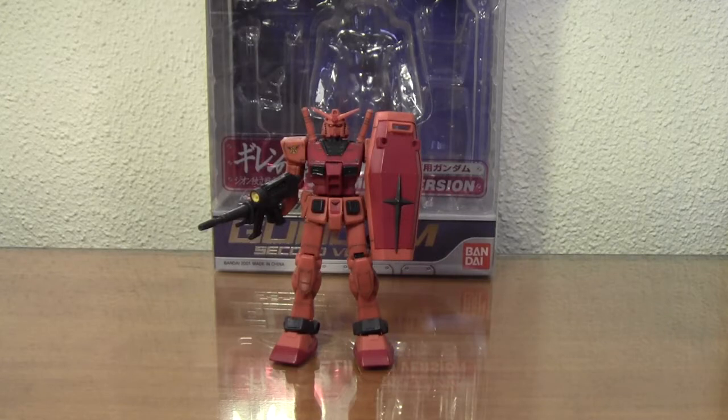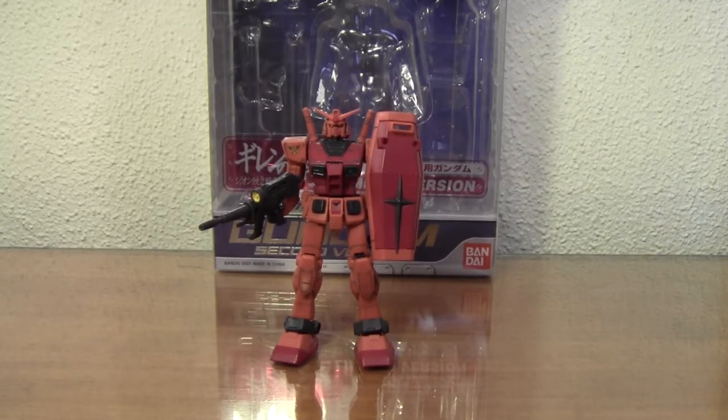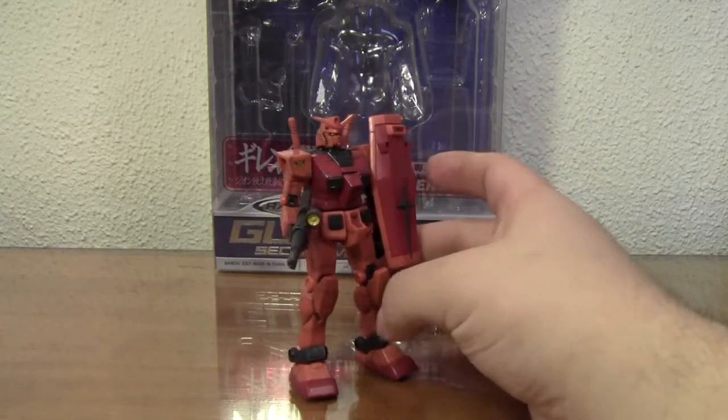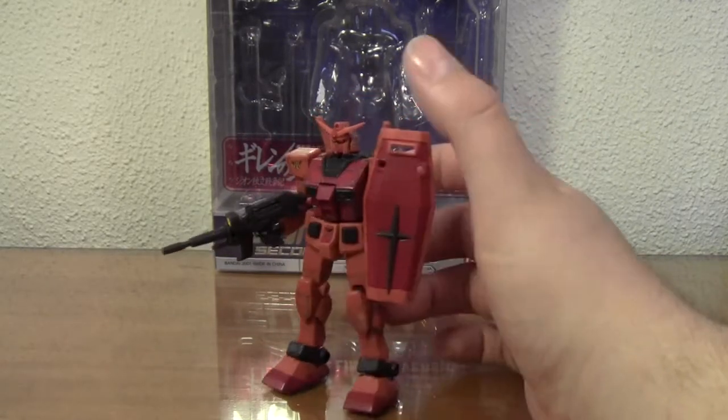Today we're looking at the exclusive figure. I think it was a mail-away to some hobby magazine in Japan, but it's very rare nonetheless. This is the RX-78-2 Casval version, I guess. It's made in Char Aznable colors. That's what it is. It's a version 2 RX-78 in Char colors, which is so cool.